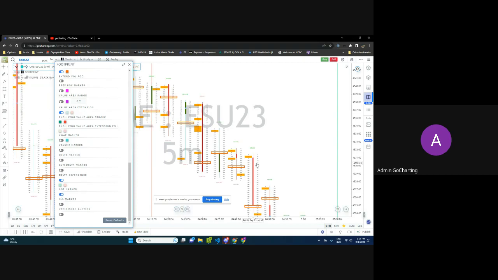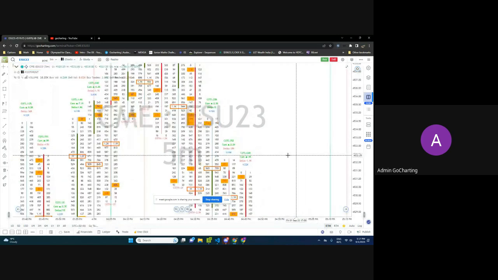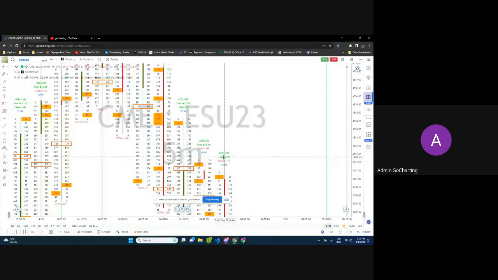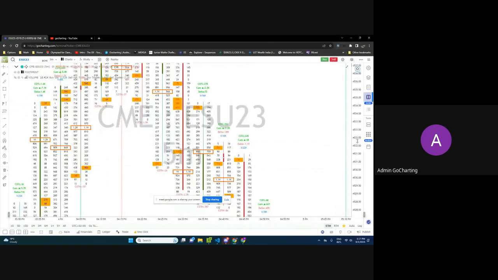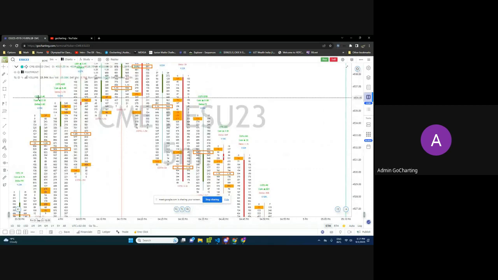A COT basically calculates the delta from the day's high or the day's low. Then you can have other markers on the chart, on each of the candles. You can have the cumulative delta and the volume, all of these marked directly on the candle itself. So that completes some portion of how you set up the footprint chart on GoCharting.